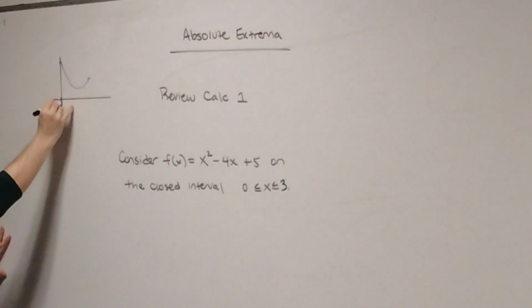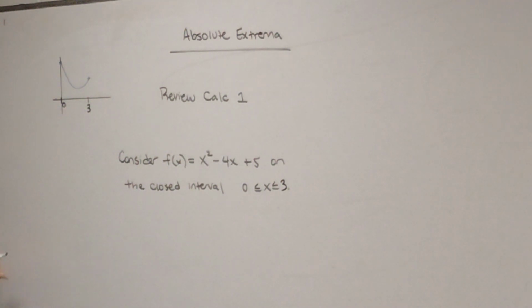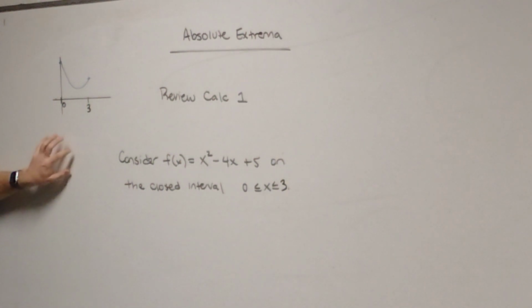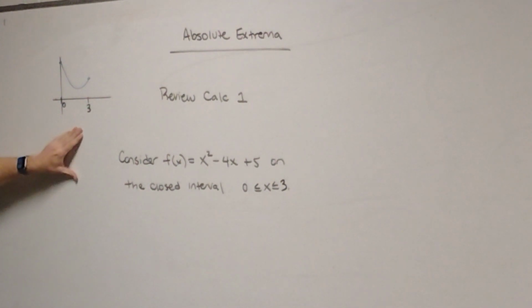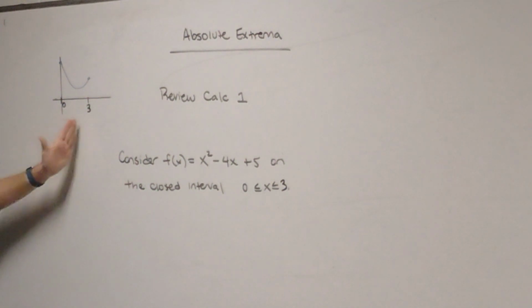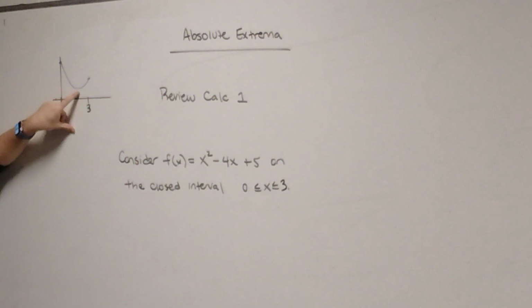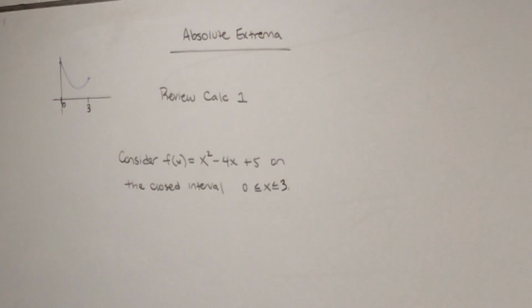So what that means graphically is we're going to graph this function on the window from 0 to 3. It turns out if you restrict a function to live within a certain window, then we have that extreme value theorem, which says you are now guaranteed to have an absolute maximum and an absolute minimum. So investigating this sketch here from 0 to 3, there is an absolute maximum. That's the highest point on this curve. And there is an absolute minimum, the lowest point on the curve.